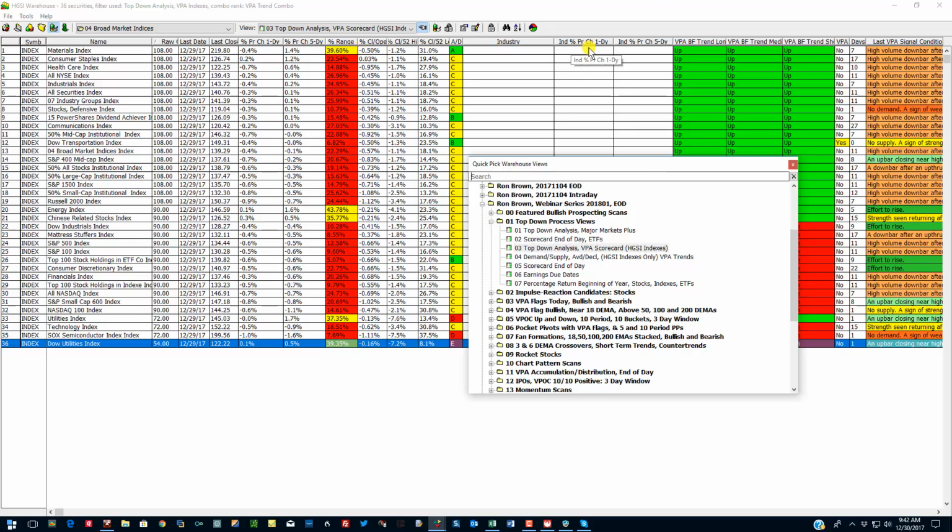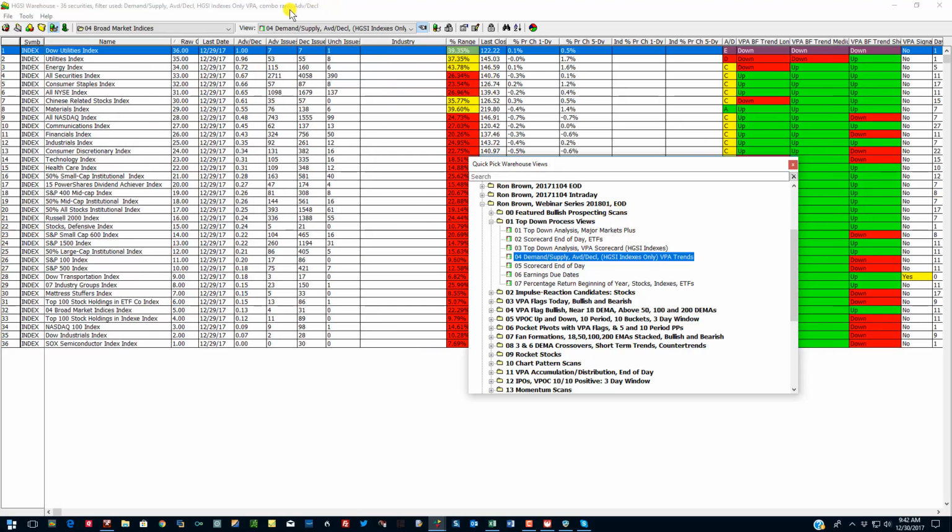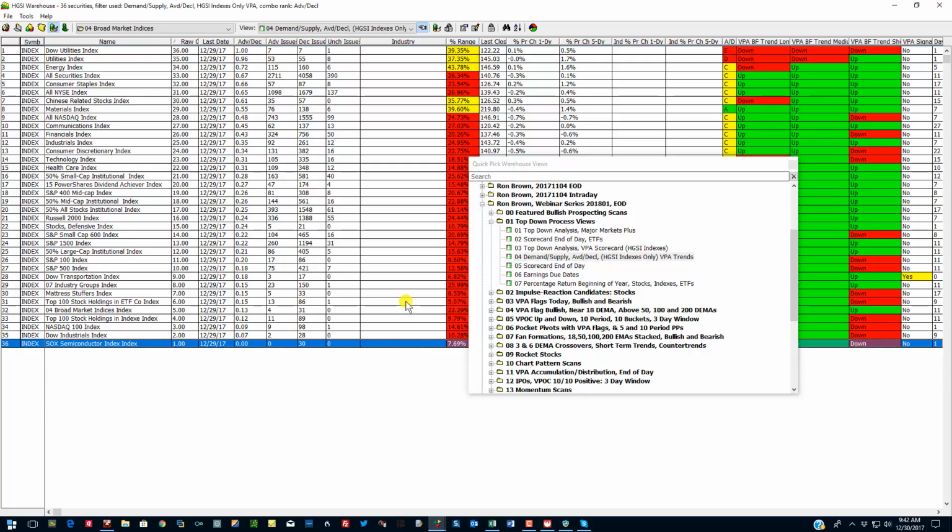Now this is a longer term look because of the trends, and if you want to really see what happened yesterday, you go down to my next view, the demand supply, and this is sort of on advancers versus decliners. And you can see that utilities yesterday was not a good day in the market, but it had 7 advancers, 7 decliners, and 1 unchanged. If we go to the other end, I told you the semiconductors had not recovered well, or they did not follow through, and you look at the stocks, 0 up and 30 down. So this gives real insight into what happened yesterday.